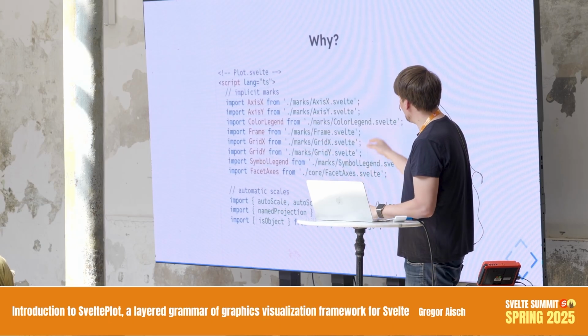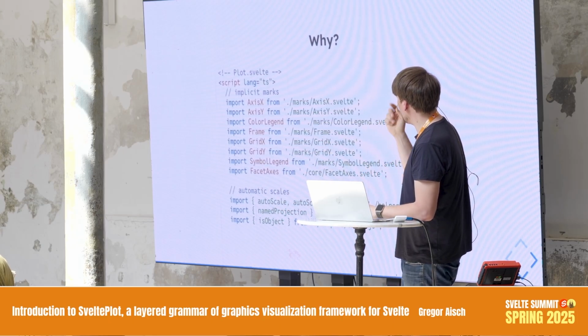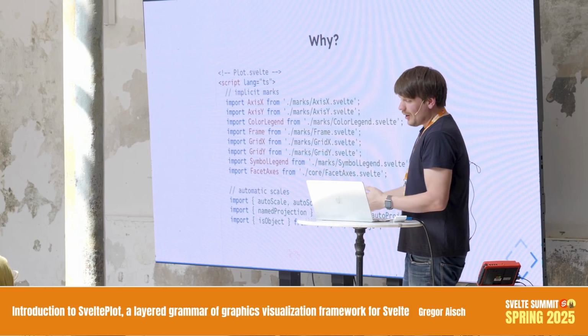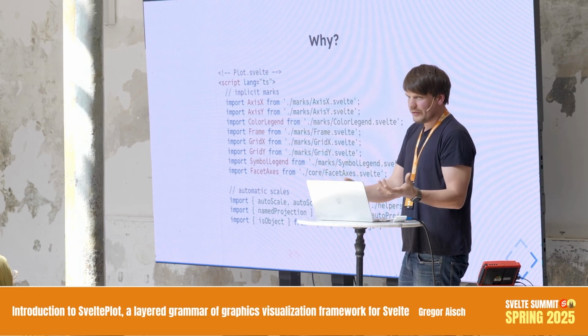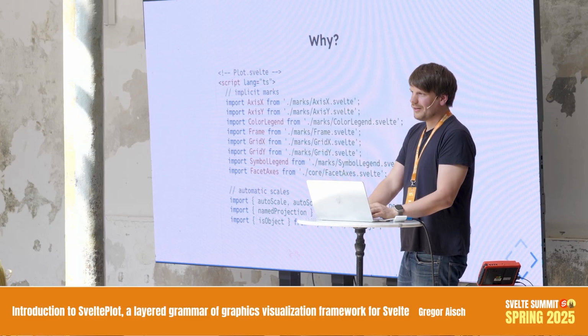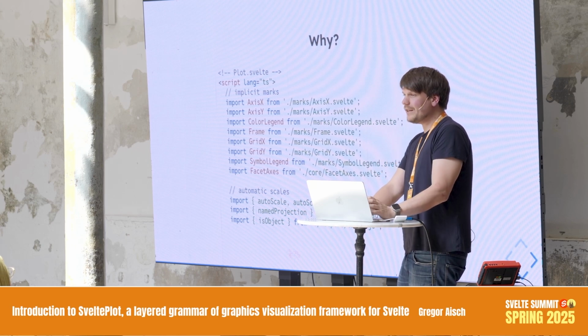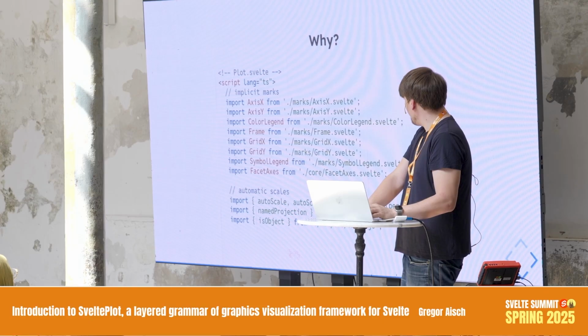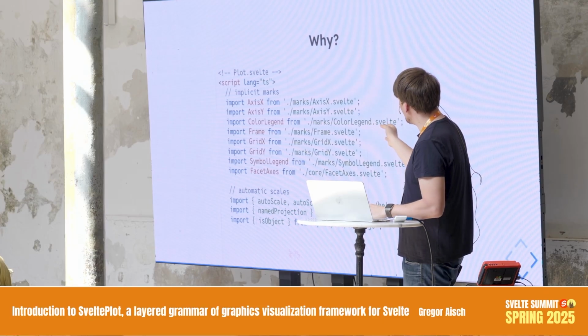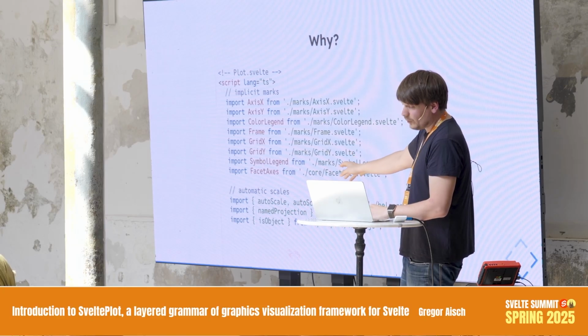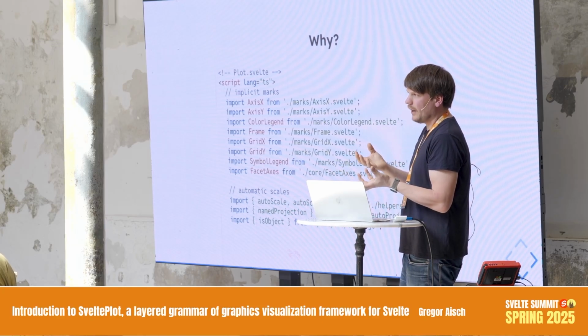This is the code of the plot component. All this magic that SveltePlot is doing can only be done because it's importing a lot of stuff that it may need but maybe not. So I'm importing the color legend component, the grid components, the frame component. There's code that automatically detects scales.